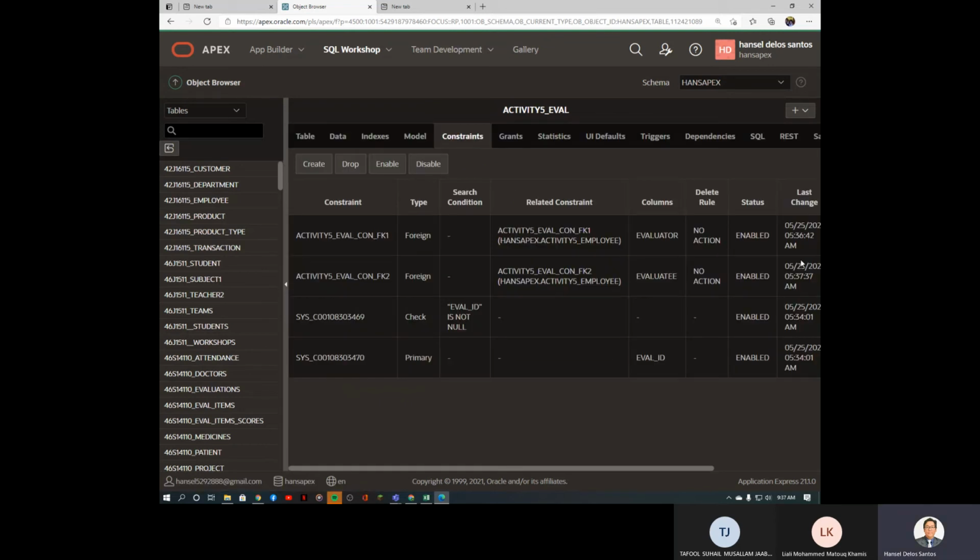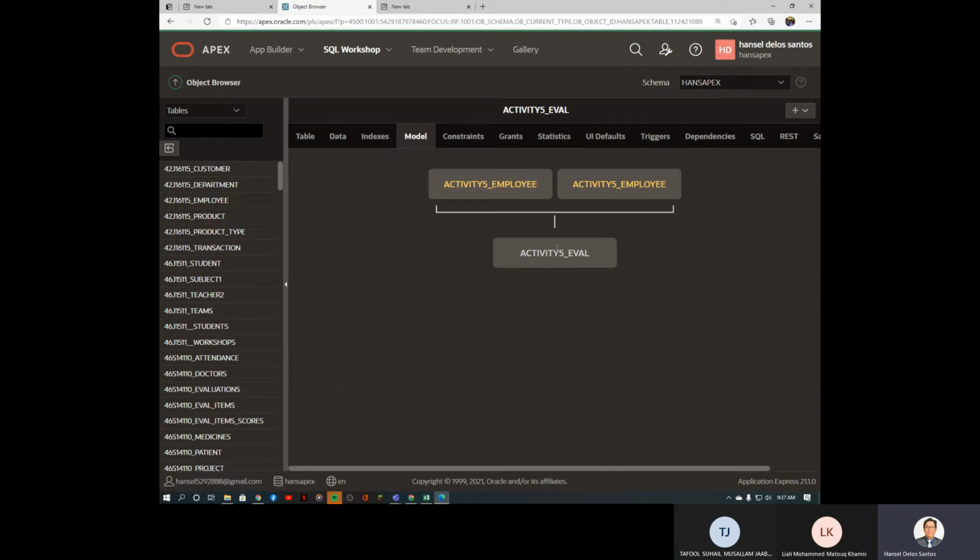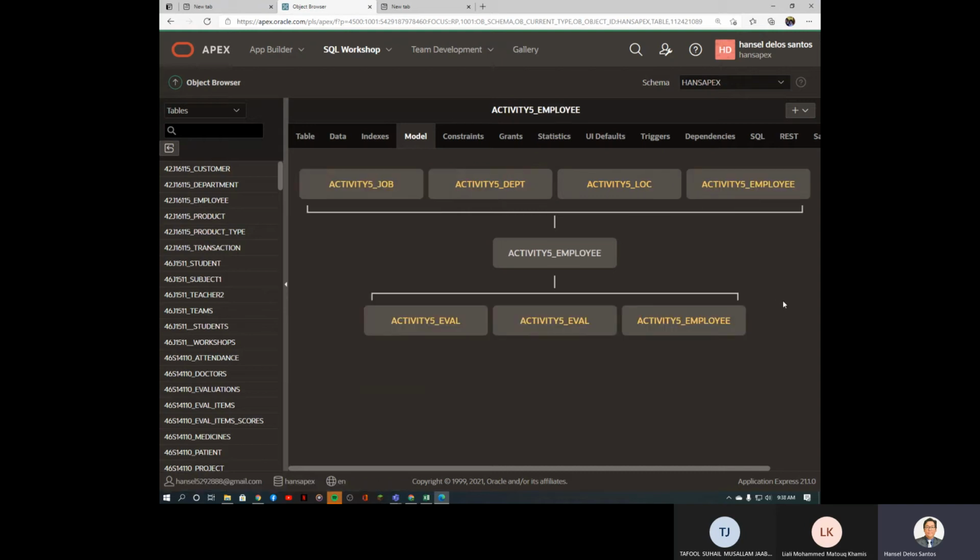So this now will complete our activity 5. If you want now to check the model starting from the employee, let me just open the employee only. Okay, from this table, they are all linked to employees, of course, because we have these relationships. But if I will click now for the activity 5 underscore employee, you can see the complete schema of your activity file. So this time you will find that this activity file is now already ready for application development because we have performed the normalization.